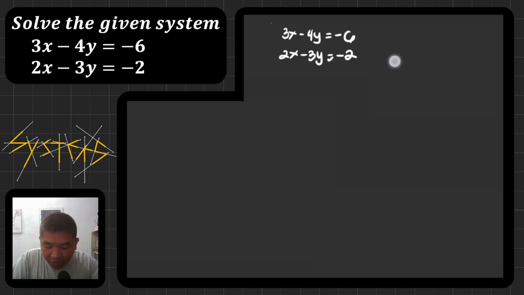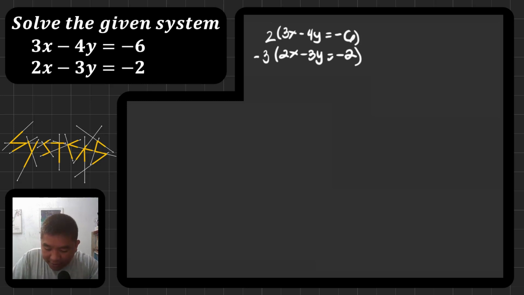Hence, I'll be multiplying the first equation by 2. So that when I multiply that constant 2 to 3x, I will have 6x. But don't forget that you're also going to multiply the said constant to minus 4y and minus 6 because it should be multiplied to the entire equation so as we are not changing the equation. Now, since the resulting coefficient of the variable x in the first equation by multiplying 2 will become 6, I need to make the coefficient of x in the second equation also 6, but specifically it should be minus 6. So that when we add, x will be eliminated. So I can multiply this by 3, right? But if I multiply it by 3, it's just 6x. So I'm going to multiply this by minus 3. And that is also to be applied to minus 3y and minus 2.